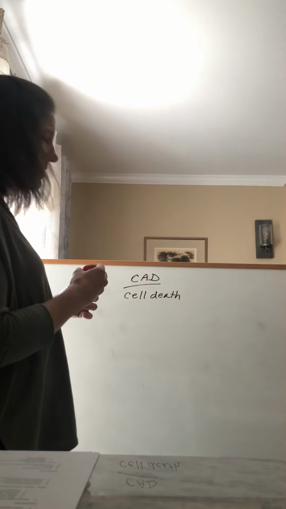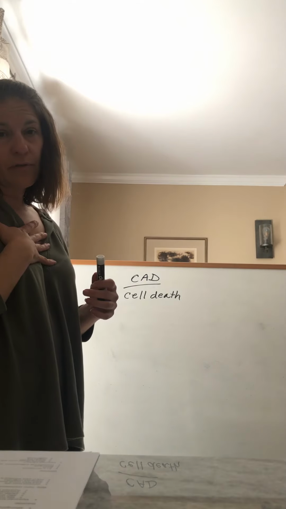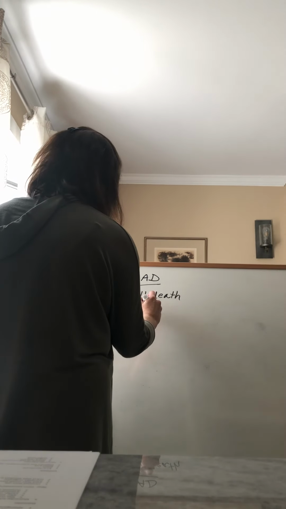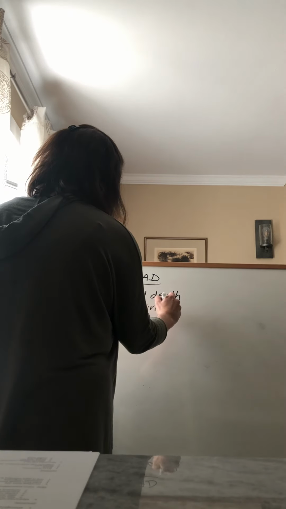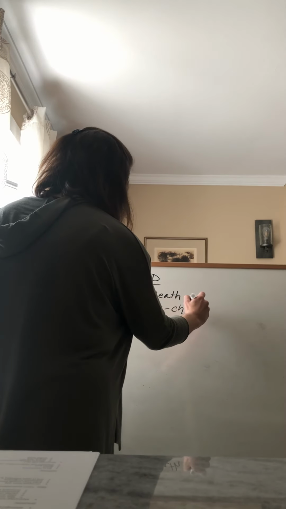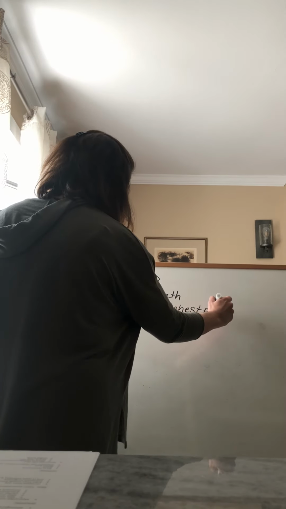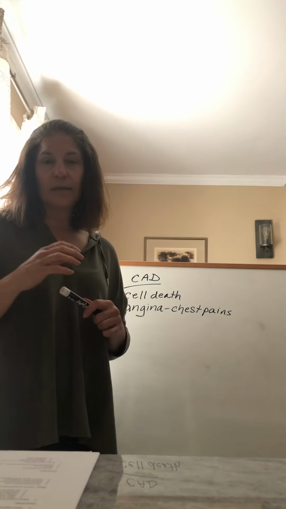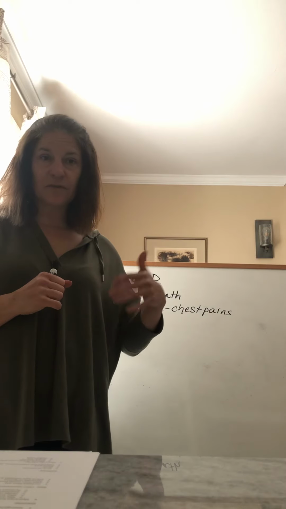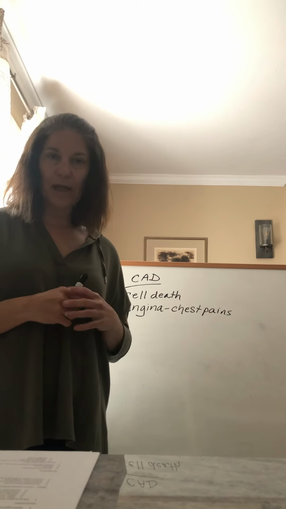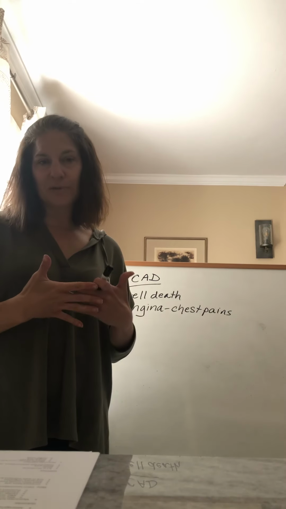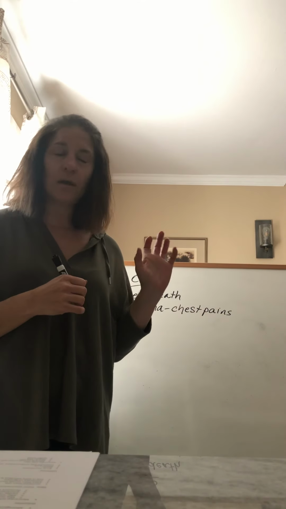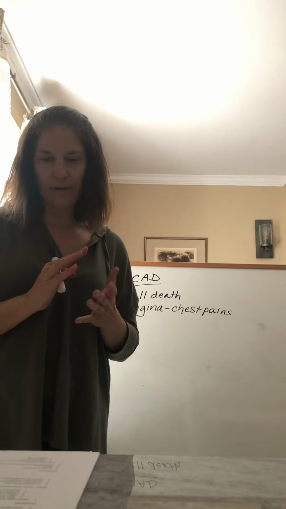The persistent sign that someone has an issue with the myocardial function is they have angina, which is chest pains, but that's after issues have already started. So the kind of preamble to this is that you don't necessarily have signs and symptoms of a progressive buildup of a plaque in your coronary artery until potentially it's getting into a danger zone where now you have chest pains and potentially could lead to cardiac arrest.